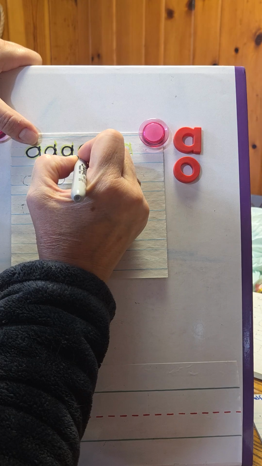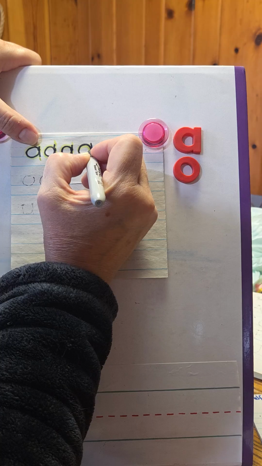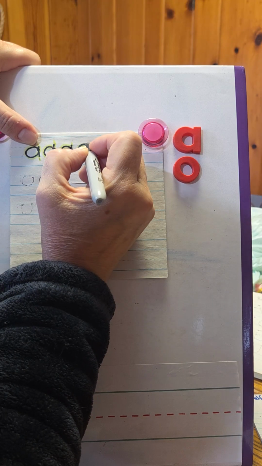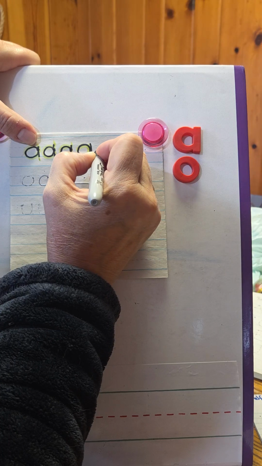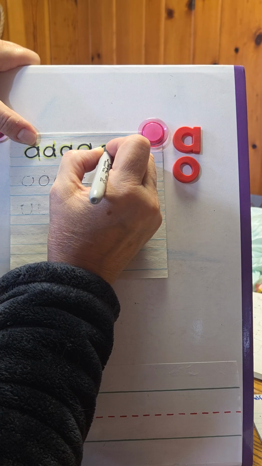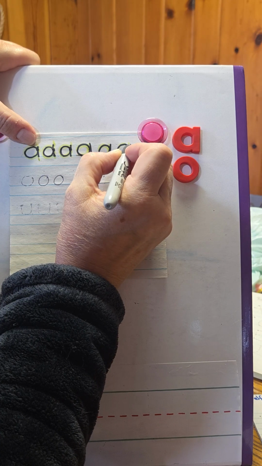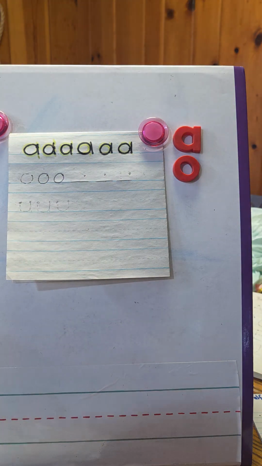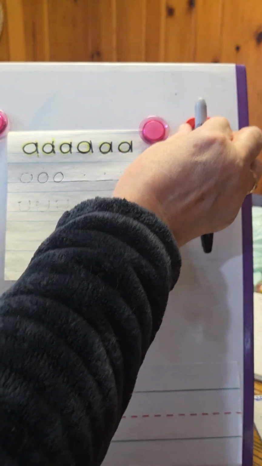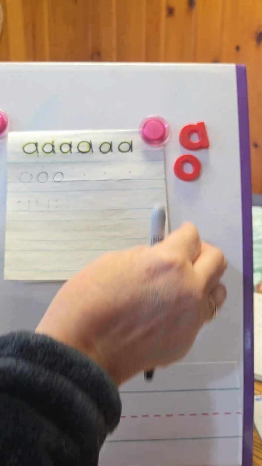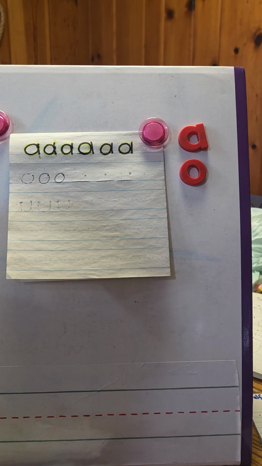Up and around, close it. A. Instead of saying the letter name A, we're going to say the sound. When you see an A by itself, it says the sound. Curve around, close it. Curve around, close it. Yep. So the letter A says its sound. And we're going to see this. It's a vowel. We'll talk about that later. So we've talked about the letter name for A.